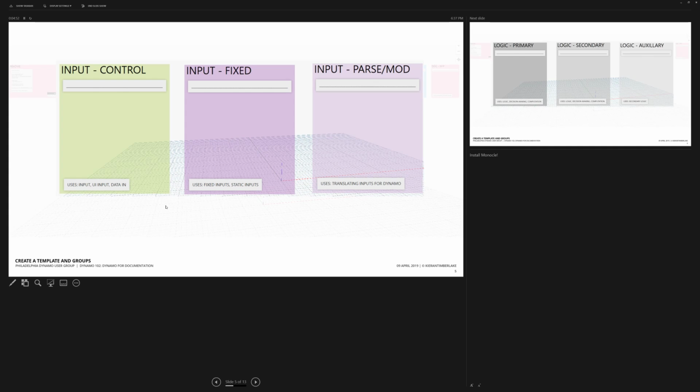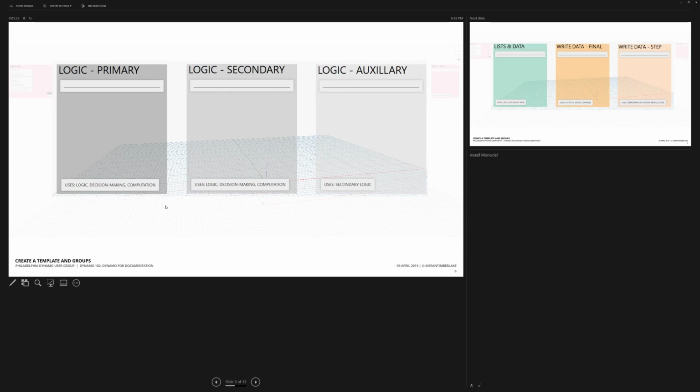So keeping track of what's being imported from the file, and then also keeping track of where we want the users to be interfacing with things. If someone's trying to learn Dynamo but hasn't really used it before, and you want to give them the ability to play with some stuff without breaking anything, that's what goes in green. So if there's a slider that they're supposed to manipulate, or they're supposed to pick an element out of the Revit file, that goes in the green box. All the stuff you don't want them touching goes in the other colored boxes.